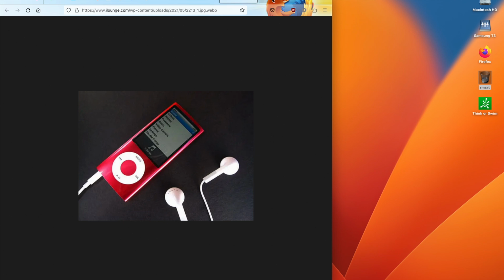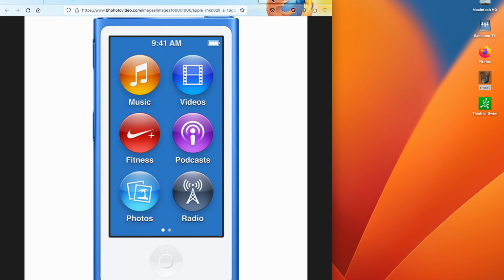And the Nano 7 is probably the nicest. It doesn't have a speaker, but it has Bluetooth, so you can use wireless headsets. And it has a touch screen instead of a click wheel. And I like this one, and I bought this thing and I was using it for a while, and then my wife said she wanted it, so I gave it to her.